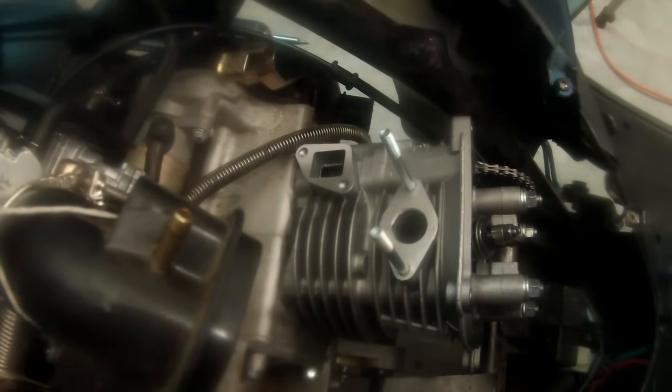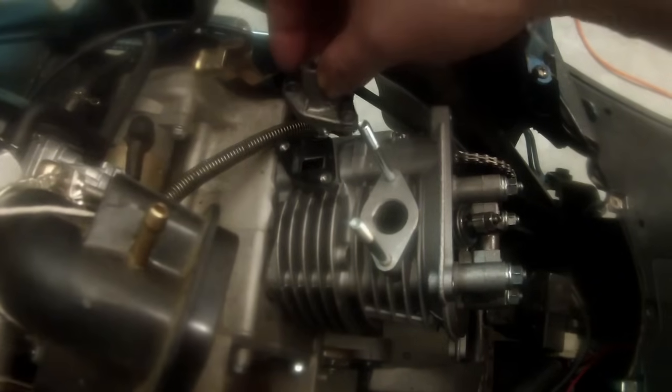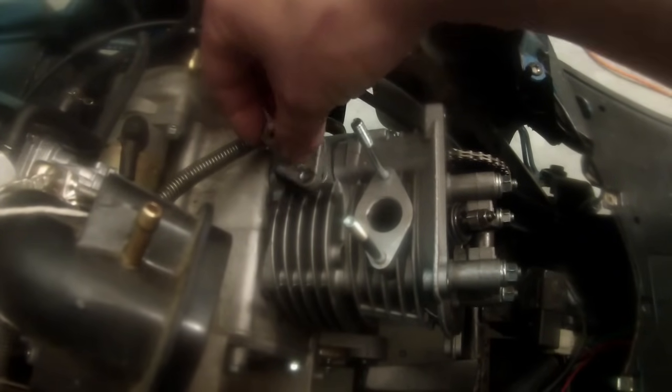Okay, I'm bringing you in closer to the chain tensioner to show you. So there's just a simple gasket. It should only go on there one way, but as long as it's covering what it's supposed to cover, you're in good shape. So that looks good to me. And then we're going to take our chain tensioner, and you will see that this will only go in one way too. So we're going to slide that in. Careful not to mess up our gasket, which I did. I'm trying to do this one-handed. And I'm going to take my bolts and work those in. Next bolt, making sure I have both the gasket and the tensioner. And then we're gonna bolt that back into place.